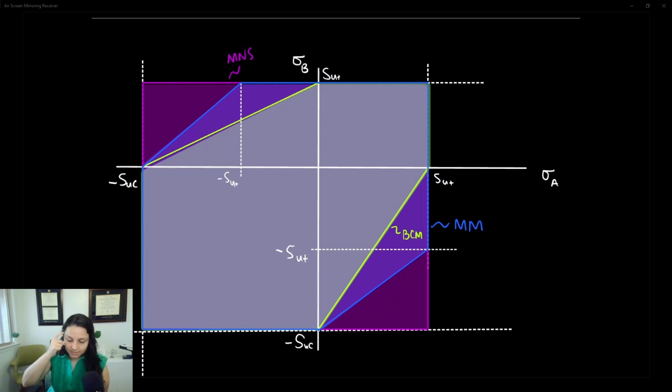As far as accuracy goes, the modified Mohr theory is probably the more accurate theory for most materials. Brittle Coulomb-Mohr is useful in that it is just more conservative. So if you want to build more conservatism into your estimate, using the Brittle Coulomb-Mohr theory is a good way to do that. Also, it's easier to use than the modified Mohr theory, as you have fewer conditions to deal with. And of course, maximum normal stress theory is useful in that it's so easy in its application.